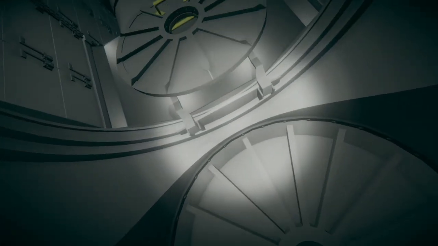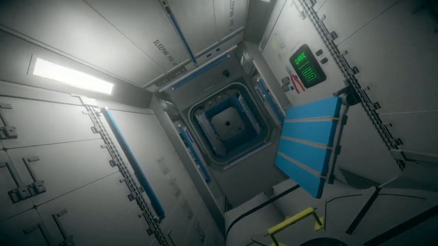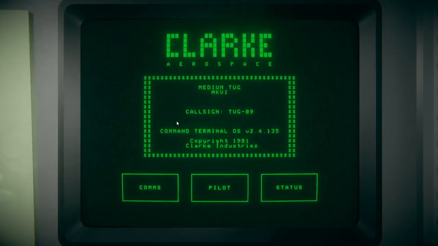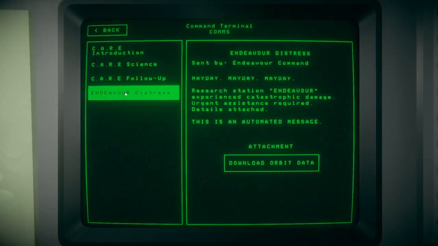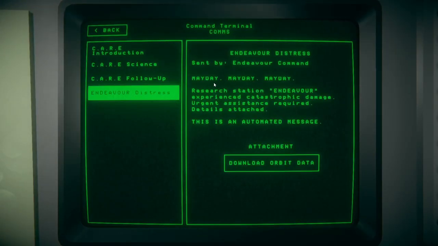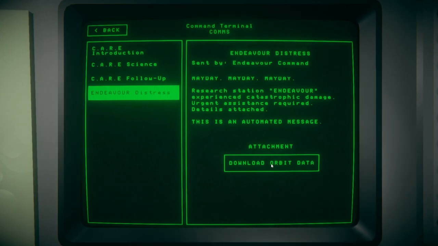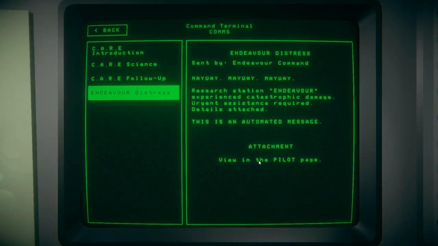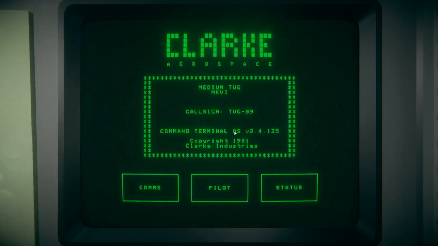Oh, I have a message. Somebody out there loves me. All right. Who's it? What's the whinging at then? Come on. Endeavour distress. Mayday. Research station Endeavour experienced catastrophic damage. Urgent assistance required. Details attached. Ooh. Download all the data. All right. Okay. Attach view in the pilot page.